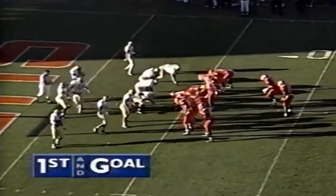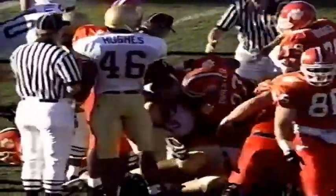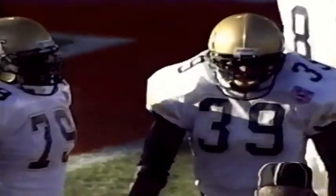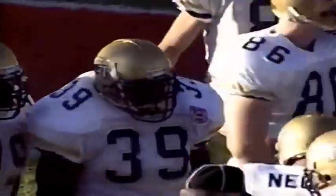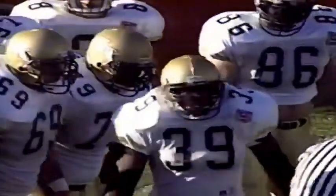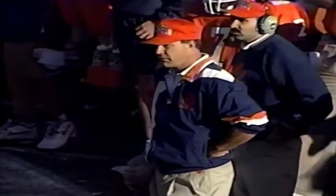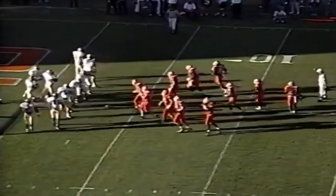Ninth play of the drive. Priester, the setback, along with Emery Smith. Priester tries to get to the three and gets stood up by Rodney Wilkerson; Elliott Fortune also in there on the tackle for Georgia Tech. Priester — they really like him, the Clemson coaches. He's just a young freshman, but he's a 100% guy all the time. In practice he goes hard, every ball game he gives 100%. So he's got the eye of the coaching staff at Clemson.